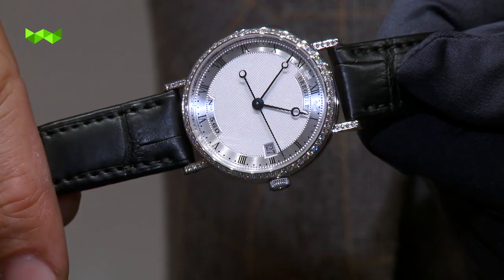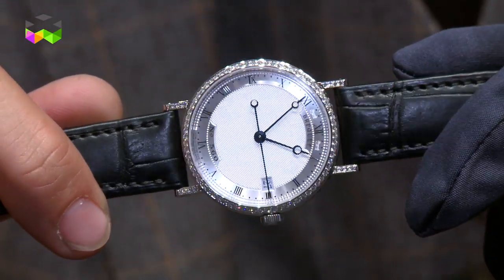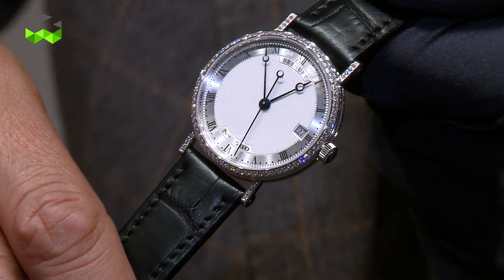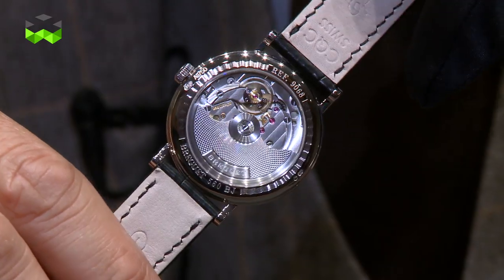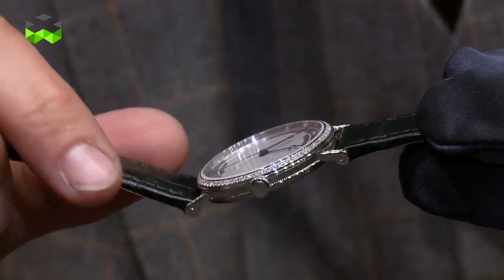The third watch is actually a ladies' watch: the Classic Dame. It's quite small — only 33.5mm wide — but it looks a bit larger. It has a date at 3 o'clock and a large second hand right in the center. It's also quite a technical watch because it has the spiral and escapement made out of silicium, as we find at Breguet. The retail price of this watch, including taxes, is 25,900 Swiss francs.